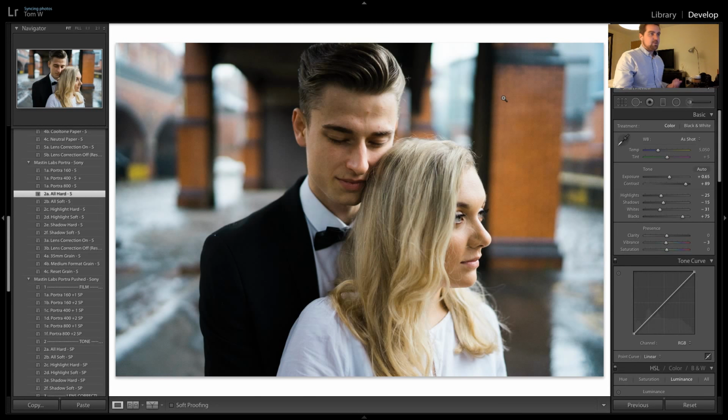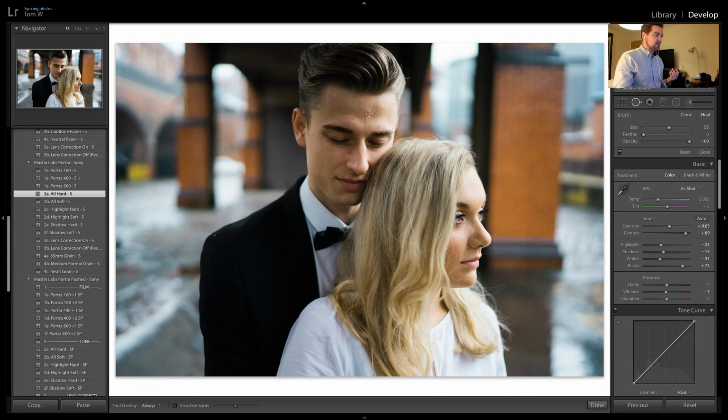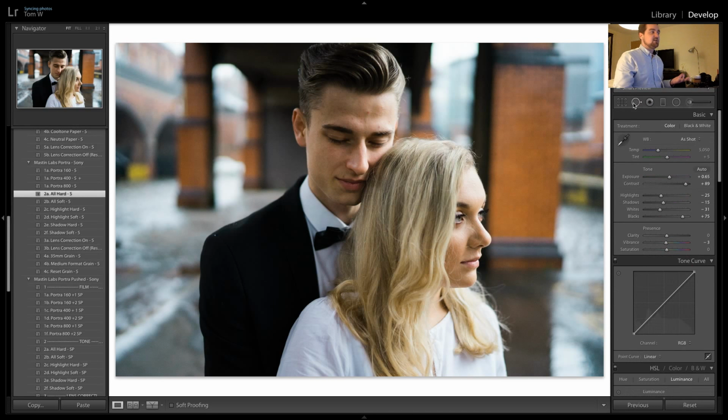Now, normally, if I was doing an edit for a client delivery, I would take a moment to clone out some of the imperfections in the skin, because Grant doesn't actually look like this. It's just that I was using a really sharp lens and it's not really flattering, but the lens itself is rendering is incredible, so I wanted to keep that. I'd probably go through and give them a bit of a help, take away some of the imperfections in the skin. It's time consuming, it's absolutely worth it.